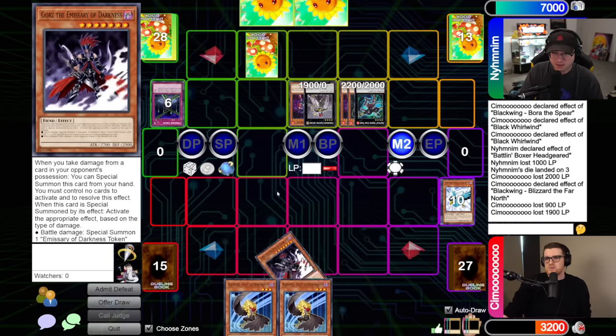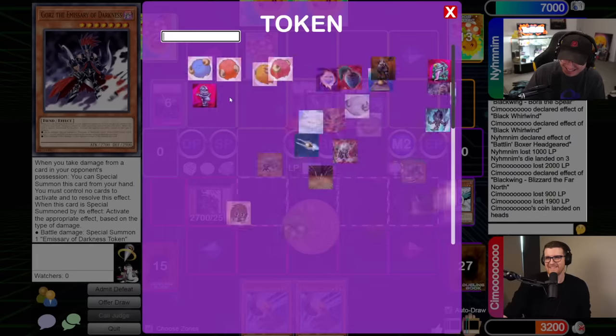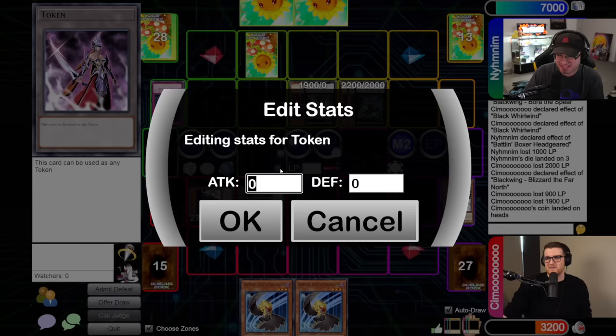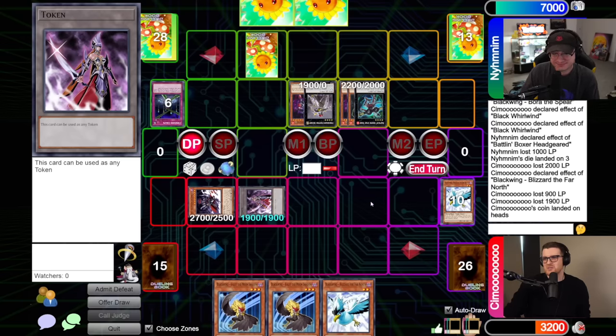Take it. I got Gores. Oh, you've had it. So, man, dude, how do you always have this card? All right. I'm not super stressed about the Emissary of Darkness. I'm not going to lie to you. I'll just pass to you. Go ahead. I was about to say, it's not the best Gores, but it's fine, all things considered.